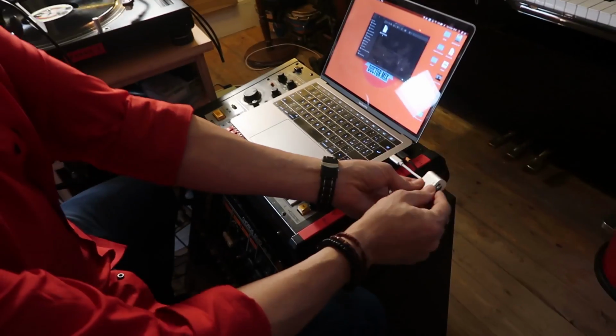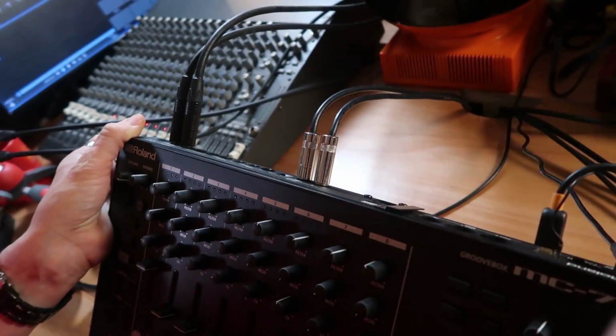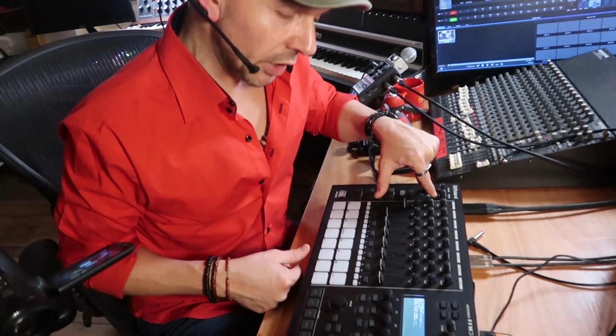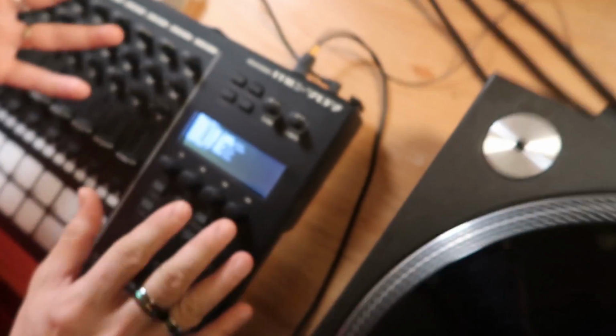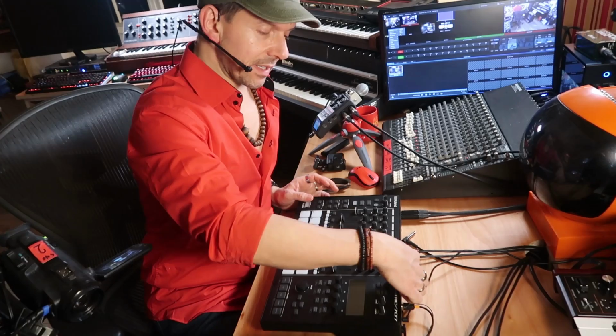Slide it in the back of the 707. Then hit shift and turn it on. Yes, media okay. Update core loader. Update your core, blimey. And it's complete. So now turn this off and format this card.